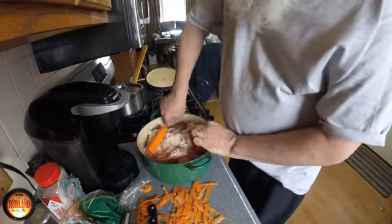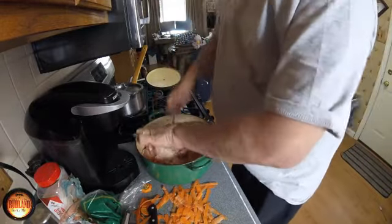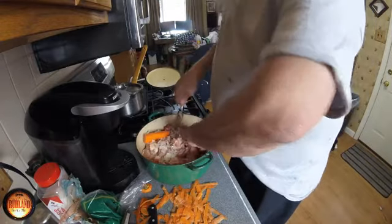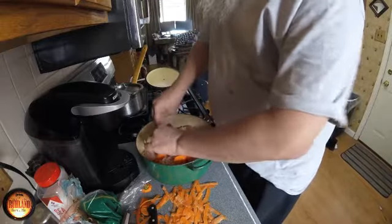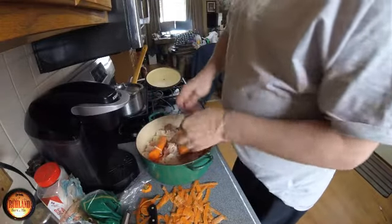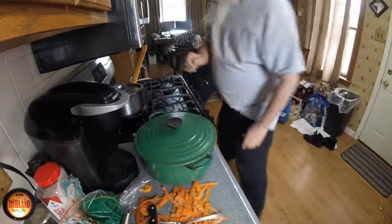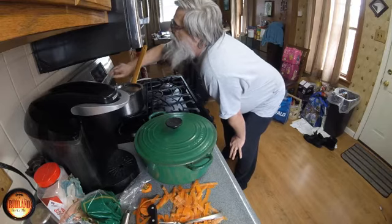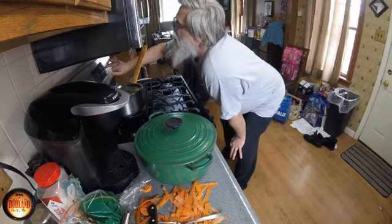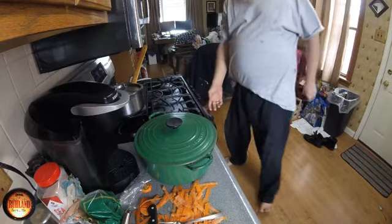Move the carrots around like an idiot, like a madman. Make sure we're fairly covered here. We'll put a cover on it. We'll turn the oven on. I'll put that on 350.